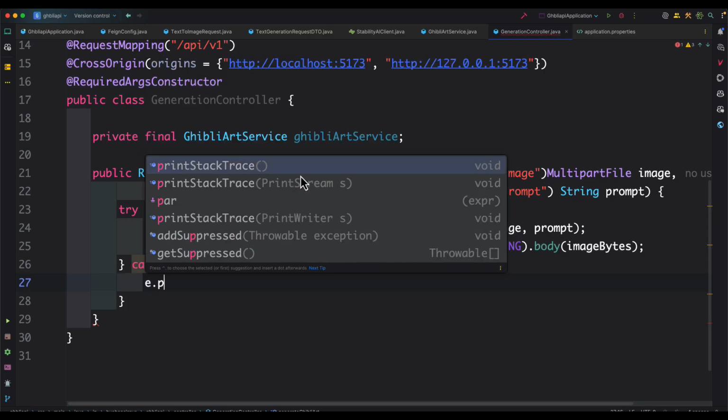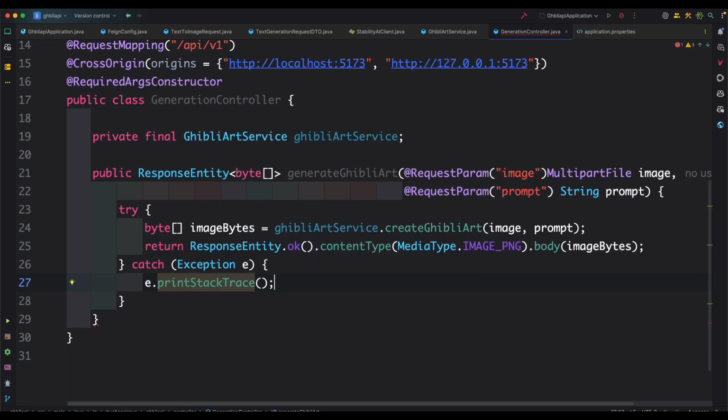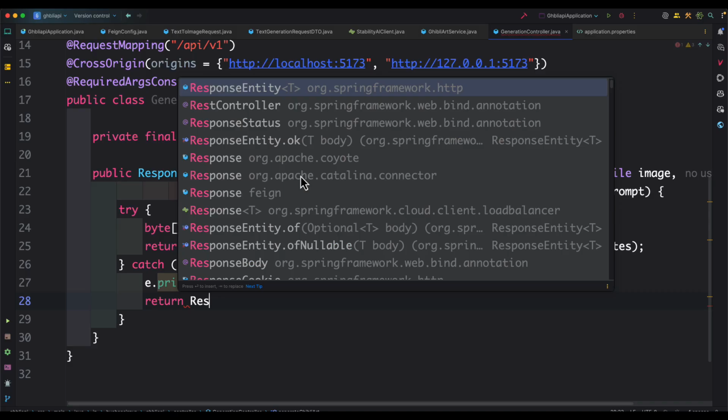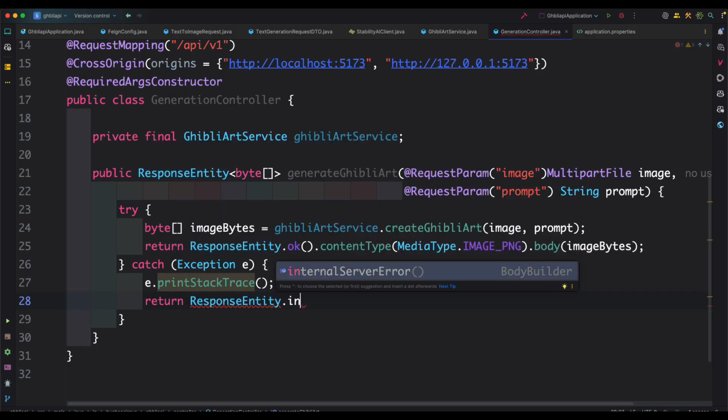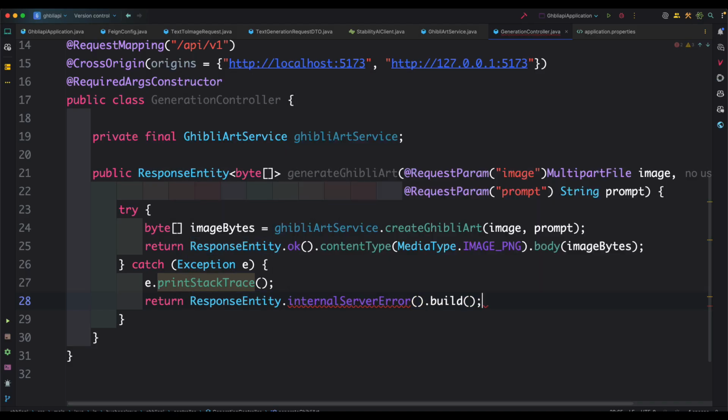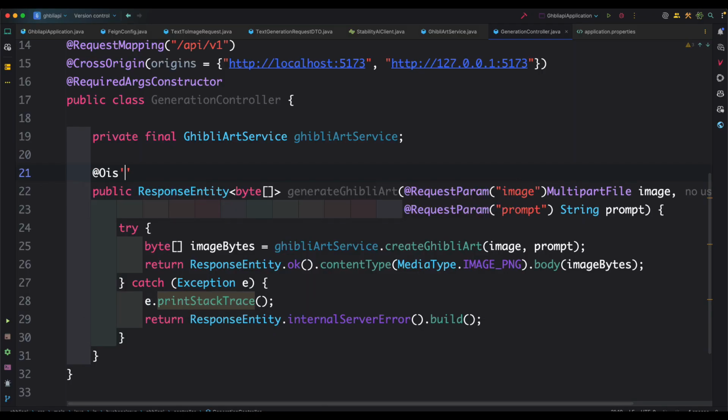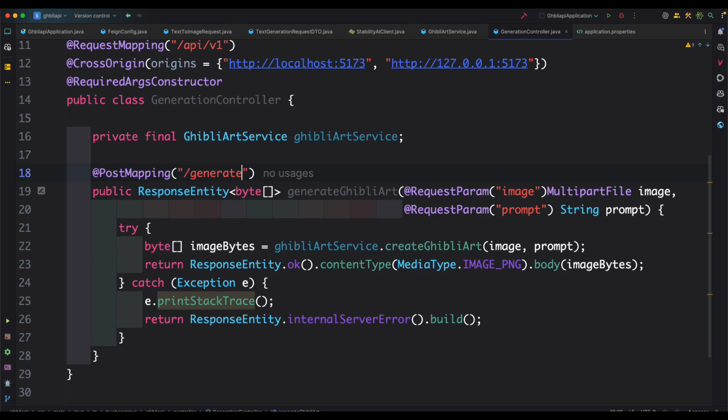I'll just print the stack trace for debugging purposes and ResponseEntity.internalServerError().build(), and save this. I can mark this as PostMapping generate.